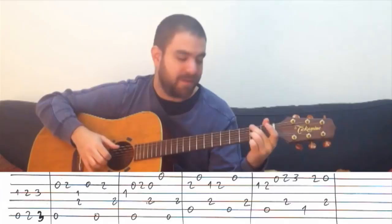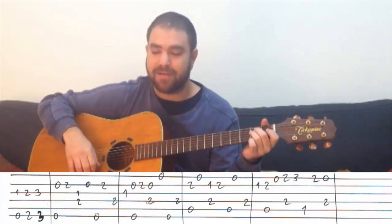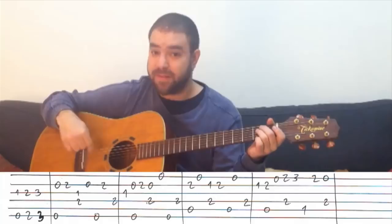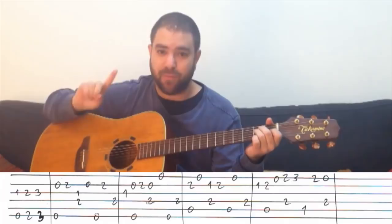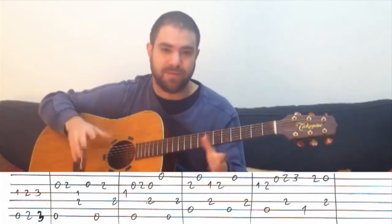Pretty simple, right? Well, now it continues to be simple, but you need to employ the Travis picking technique. Now, if you don't know the Travis picking technique, then I suggest two things. One, first learn the melody. Don't try to play the bass notes with the melody. Just learn the melody and play one bass note at the beginning of each bar. For example, I played the bass note with force this time so you can hear. That's how you need to play this.